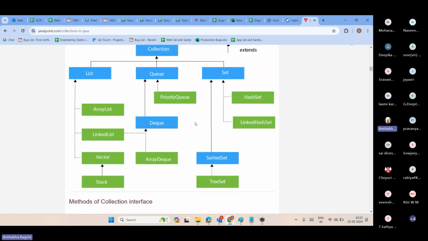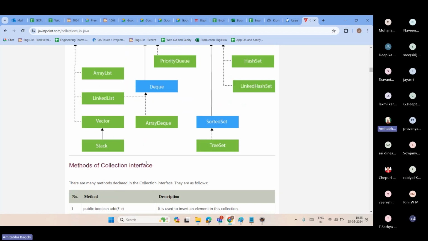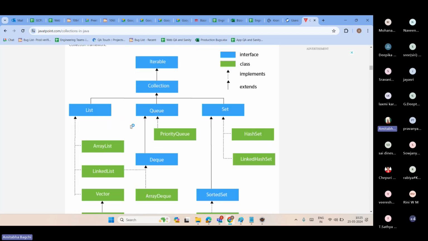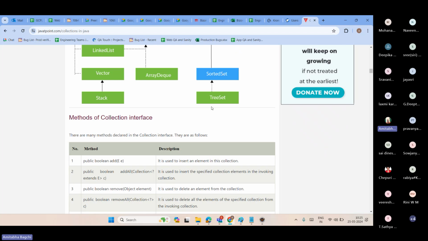Look at this diagram, what methods are there, this Iterable, this Collection interface. Then what is List, what is Set. Read till that, okay? This upper part only. I want you guys to read about it in different documentation. We only went through this one, but you can try different documentation.